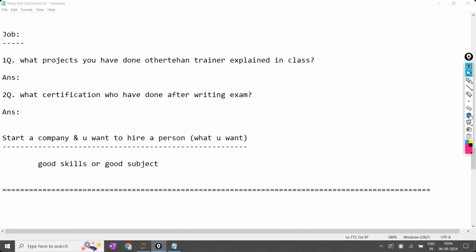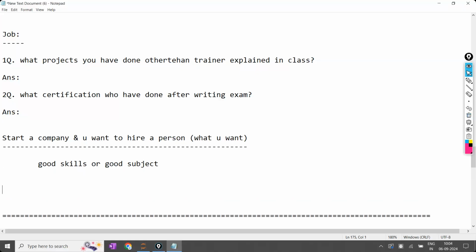So how many students have trained and how many students have got jobs, and in that, how many students really worked hard and who did time pass, I don't know. How many people are doing everything, we don't know. How many people are spending their time in the lab, we don't know. Now some student will ask, sir, I'm a fresher, whether job guarantee is there or not. Simply they'll ask like this.